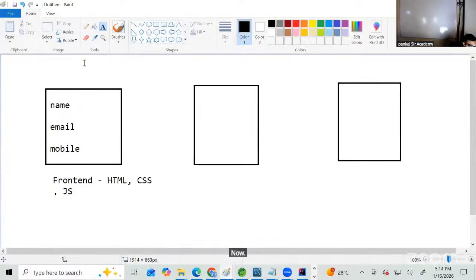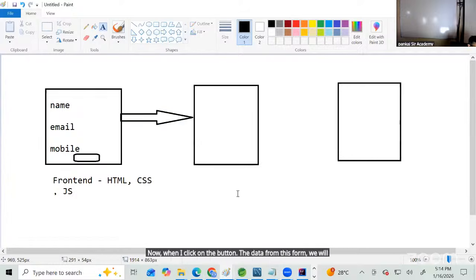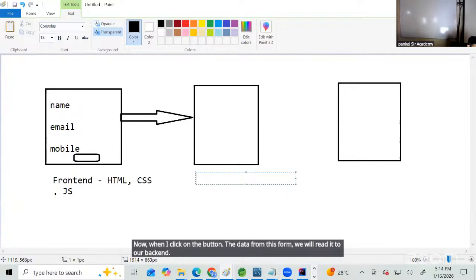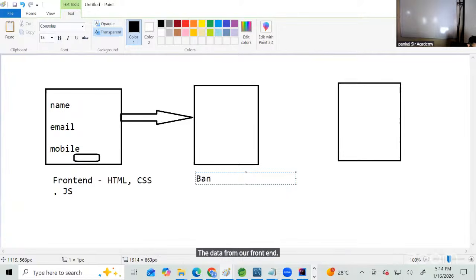In this form, there is a button. When I click on the button, the data from this form, we will have to read it to our backend code. And this backend code is what I'm going to develop using Java.